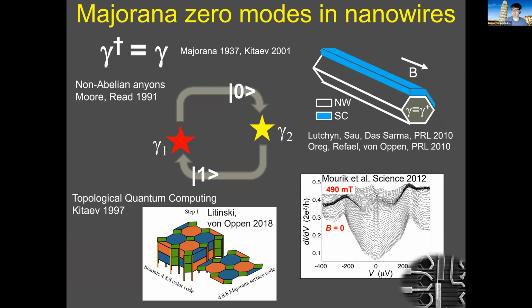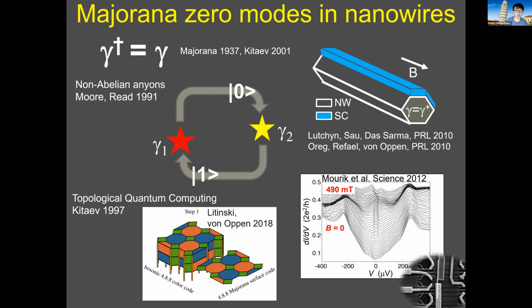Probably everybody already knows this, but for my purposes, I would like to give this very brief introduction. What we're talking about is these hybrid superconductor-semiconductor structures. Thanks to theory work that really started in the 2000s and connected this back to Majorana in 1937, we have been inspired to search for Majorana modes in these structures.